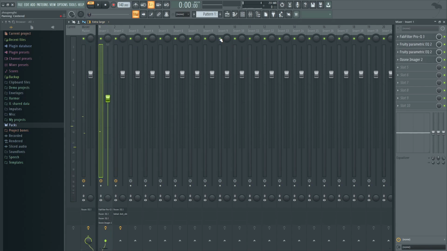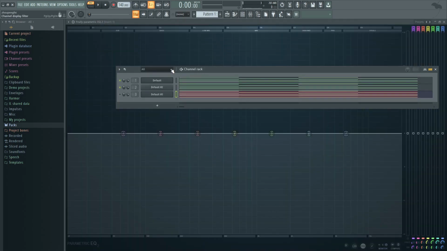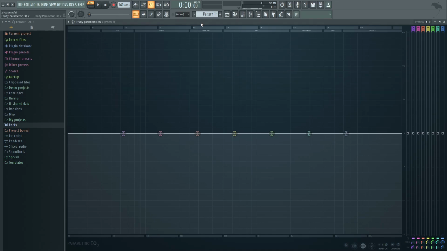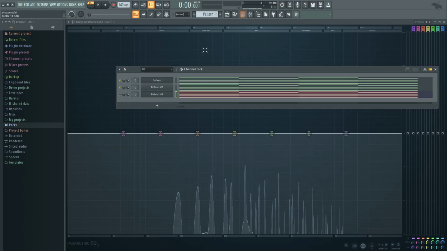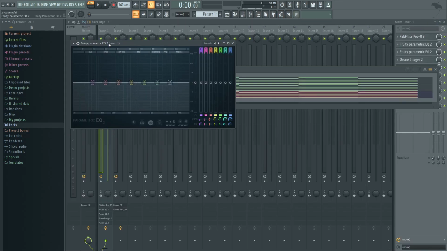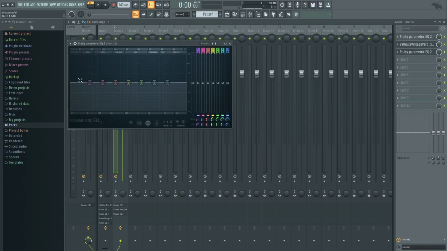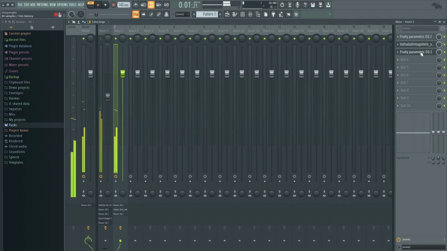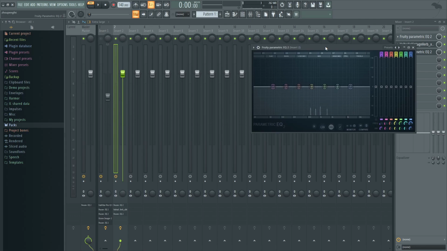And all you really want to do is open up a filter again, and sort of look at exactly what frequencies each oscillator or each synth is localizing in. So this one here is for insert 1, and let's get the filter for insert 2. We'll just open up another one, and we're going to just go here. So this is occupying a very strict band between, let's say, here to here. Cool.